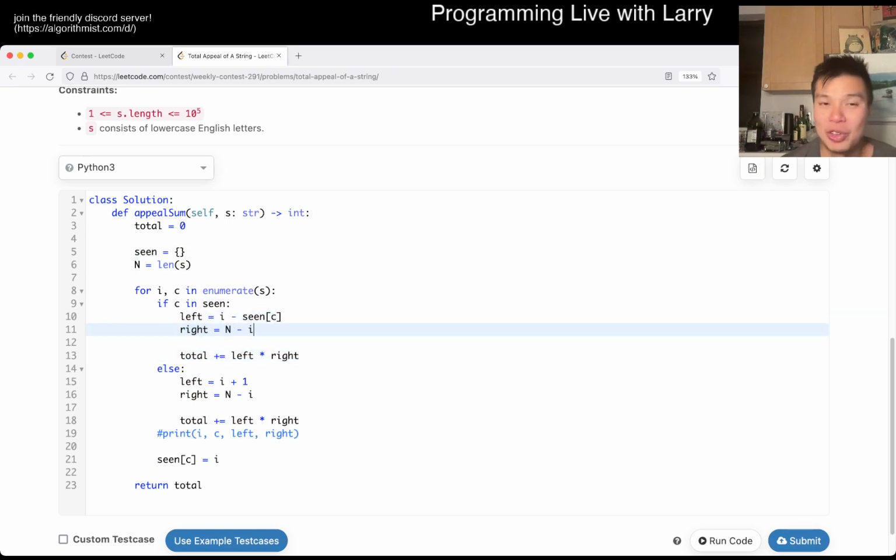But I wanted to be sure. And I did spend some time getting it on pencil and paper to prove. But that's basically the idea. And as you can see, this is going to be linear because this is just a for loop. Everything is all one lookup and so forth.